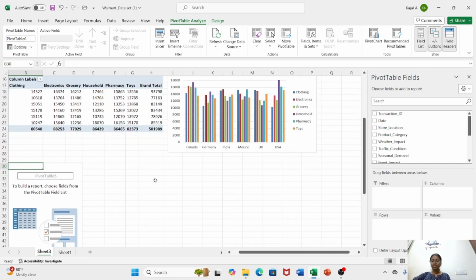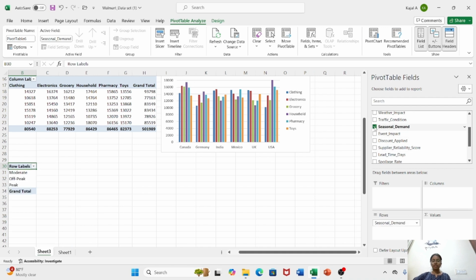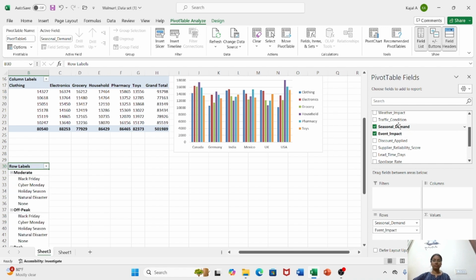For that we need to select seasons, so seasonal demand and events. So what I'm going to do is select the sales too.